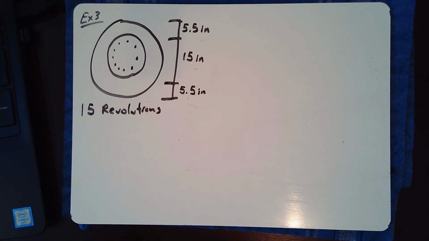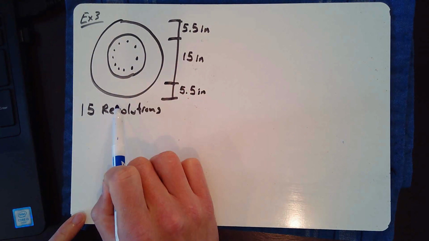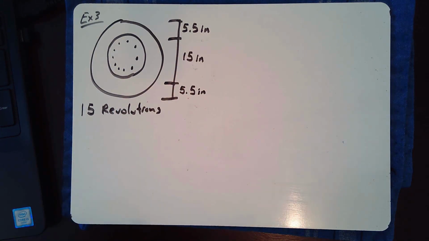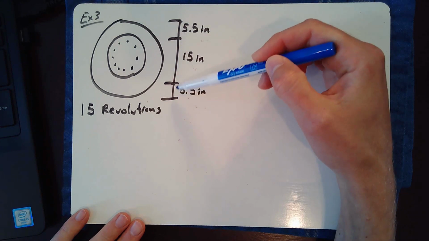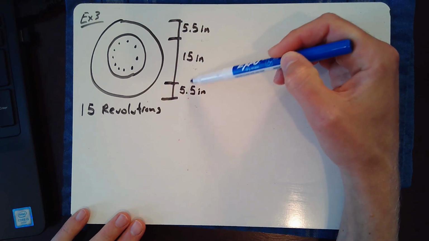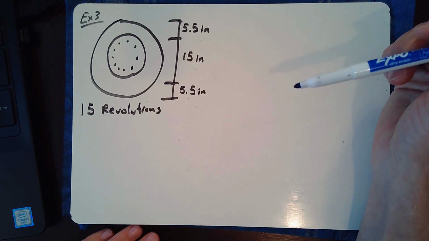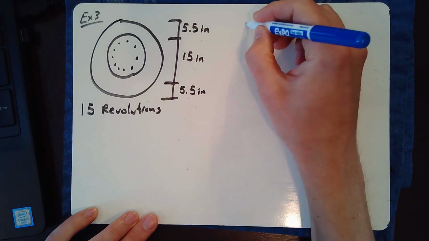So an important thing to note, one revolution of this tire will move the car exactly the distance of the circumference. So the first thing you definitely want to find is circumference. So I want to go back to my equations, and I'm given a lot of information here. It looks like the metal portion in the middle, the rim, the hubcap, is 15 inches, and the rubber portions of the wheels are 5.5. So that's great. I want to know the total, though, to find the diameter.